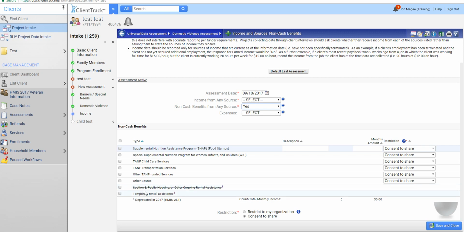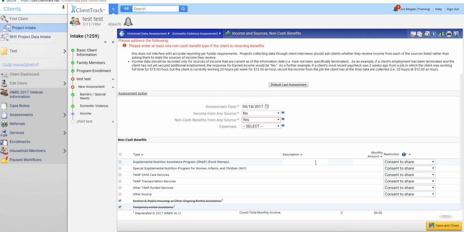The reason we did this is for historic records, if you ever need to pull up and see somebody's non-cash benefits, you will be able to see these two options. However, when doing intakes, you will no longer be able to record these two fields. If I were to even check these and save, it's not going to save this. So just be aware of that.